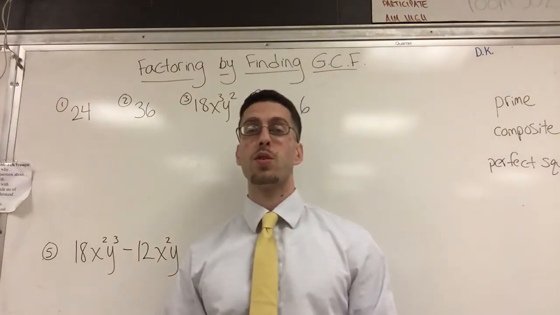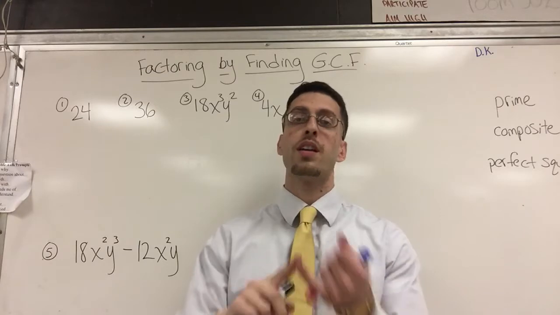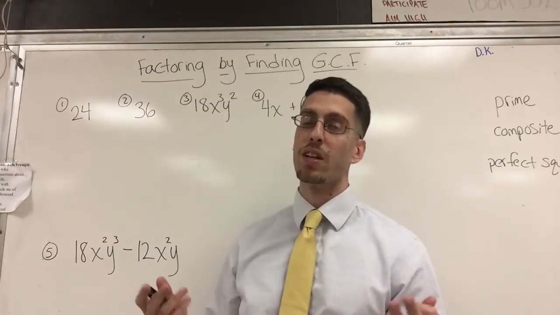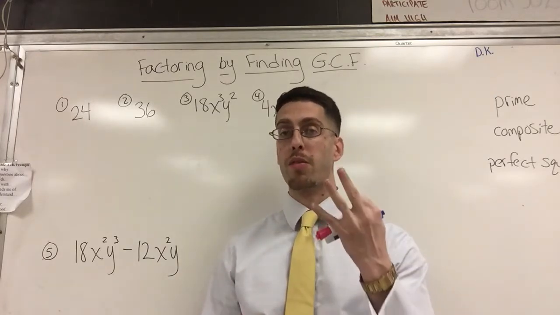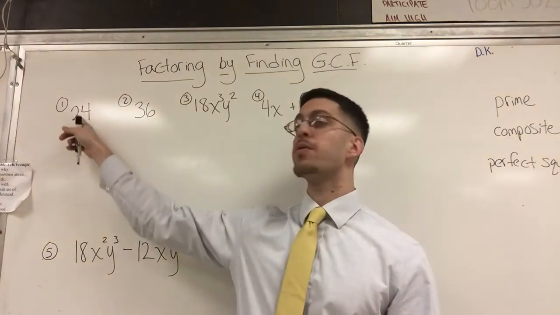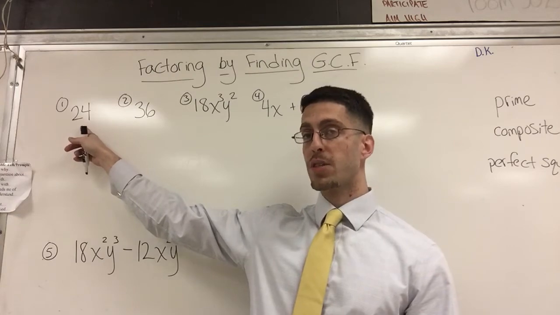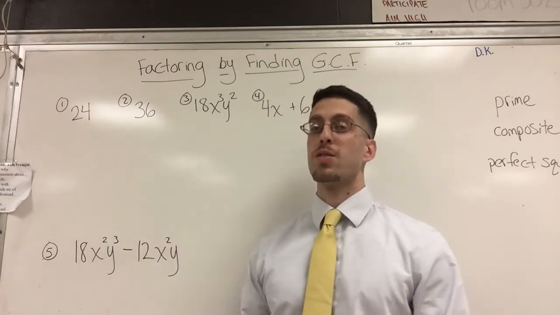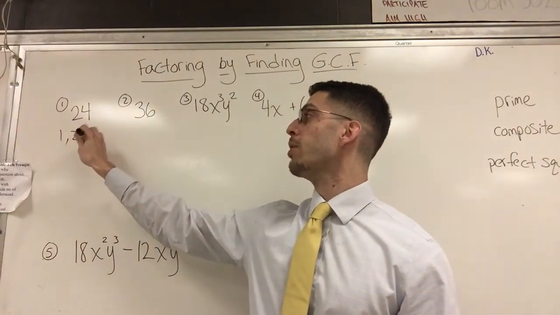And there's a couple of ways to do it. One is you just think of all the numbers that go into 24. Start with 1, yes. 2, yes. 3, I'm not sure. Let me get a calculator. Or here's a trick. If you want to know if a number is divisible by 3, add the digits together. 2 plus 4 is 6. That number 6 is definitely divisible by 3. Therefore, 24 is also divisible by 3. So my factors would be 1, 2, 3.